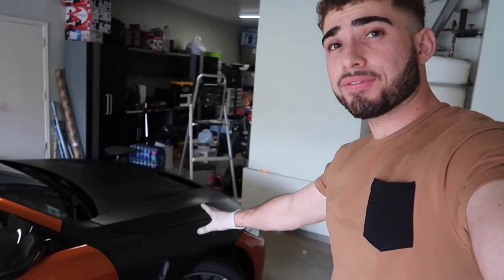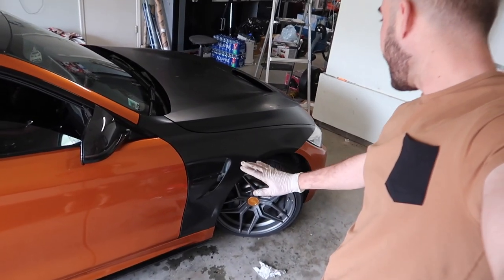Guys, so that is one side down. So this fender is officially done. That hood is done. It's looking amazing. Honestly, I can't believe how good it's looking. It's looking actually too good. I didn't know how I was gonna feel about M4 fenders, but these actually look really good.